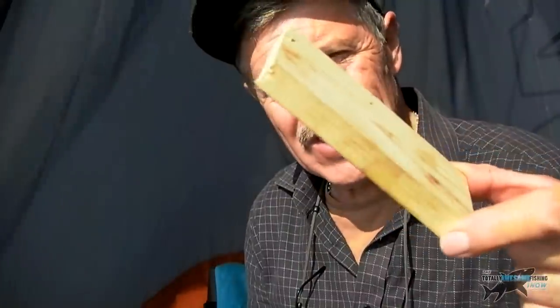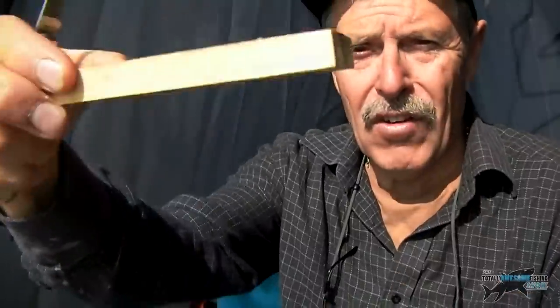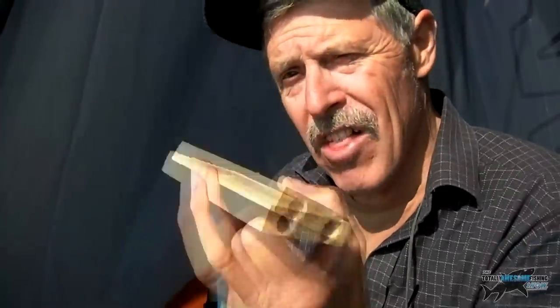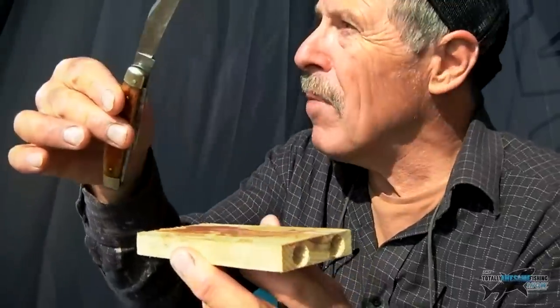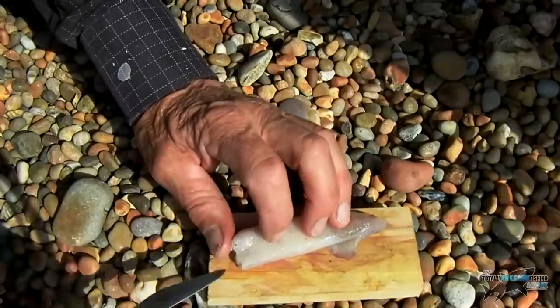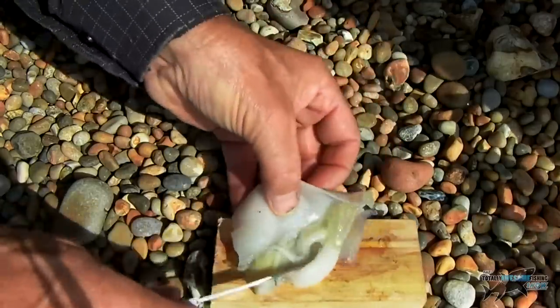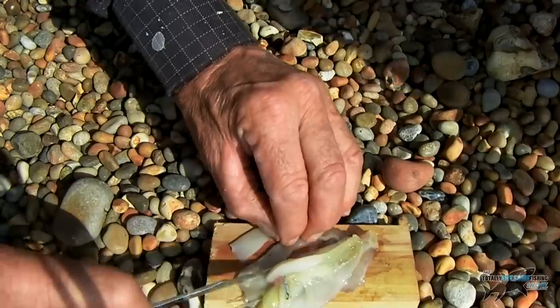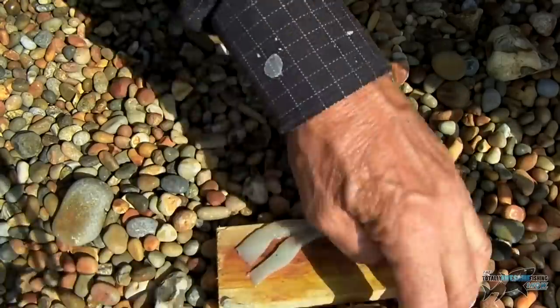Little tips for beginners — experienced guys can skip along. Get yourself a small piece of wood, just a bit of two-by-half about the same size as a squid. That's a little cutting board. Together with a pen knife, you can put squid, mackerel, anything on there and slice it up. Don't cut bait on the stones because it always tears the meat and you don't get neat presentation. Get yourself a tiny piece of wood, keep it in your bag — throw it away when finished or cut a fresh one next time. A totally awesome tip that makes life oh so simple.